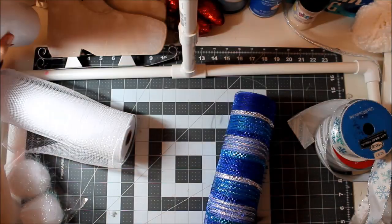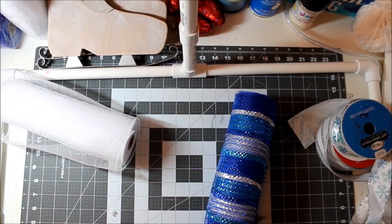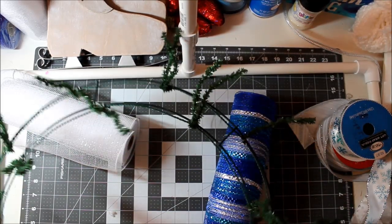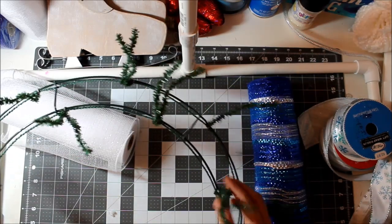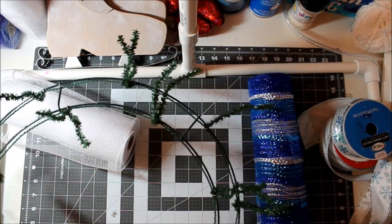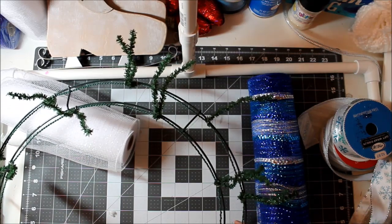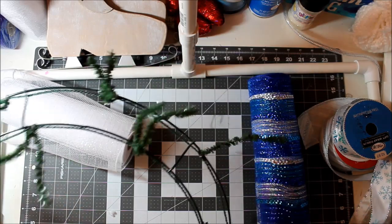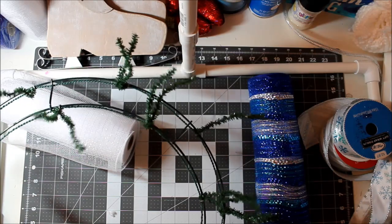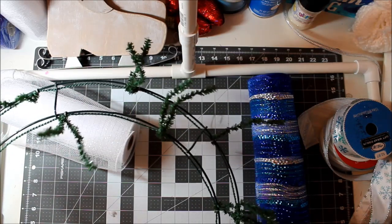Let's get started. I'm using a large 16-inch frame — actually a work frame this time. The only reason I'm using it is because that's what I have available, and because my skates are so large I felt like I needed a larger frame. I'll show you how to use this if you've never used one before — I'm not particularly fond of them, but we're going to make it work.